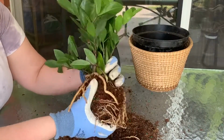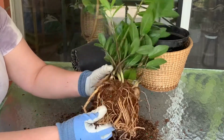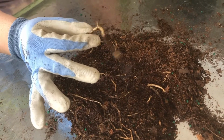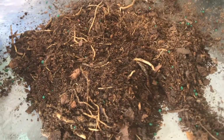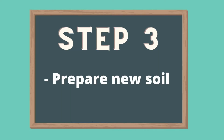So I'm going to go ahead and just keep gently working the soil off the roots. It looks like I did lose a little baby here, but I'm just going to go ahead and actually propagate that. And as you can see here, I lost a couple little baby roots. Nothing that's going to hurt the plant though at all, so don't be scared to try and get as much soil off as possible. For step number 3, we're just going to prepare our soil.